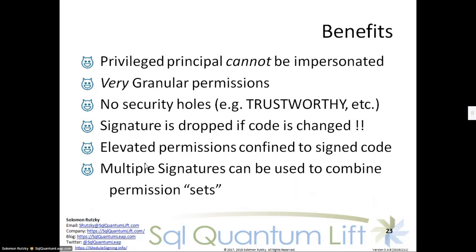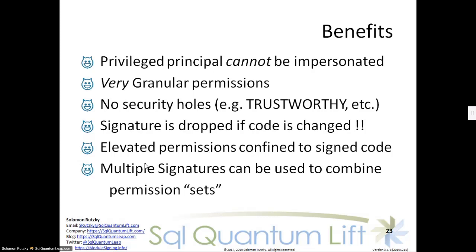You can get very granular permissions because whatever you have your code do, whatever's in the module, let's say it's a select from a particular DMV where you have WHERE conditions that narrow it down to just a few columns and a few rows, and that's it. And you then assign the VIEW SERVER STATE permission to that procedure. Well, at that point, you really only gave permission to those few rows in that one DMV, not all other DMVs, because the code's not doing anything else. If the code doesn't do anything else, then that permission isn't being used for anything else, because again, it cannot be extended.